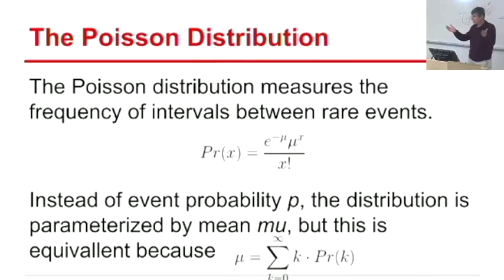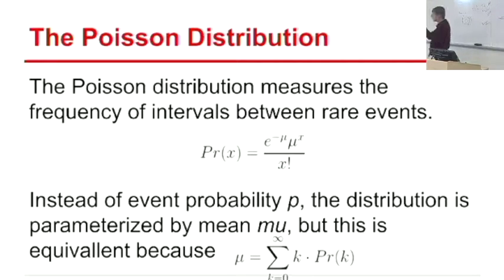If you think about what the binomial distribution measured, it measured how many burnouts there were if we ran a certain number of experiments, right? This is going to be a little bit different. It's going to tell us the distribution of gaps between burnouts. What's the likelihood we have gone a certain number of days without a burnout? So it's saying the size of the gap between rare events, not the number of gaps between rare events. It's telling you the frequency of intervals, meaning the size of the gap between rare events.